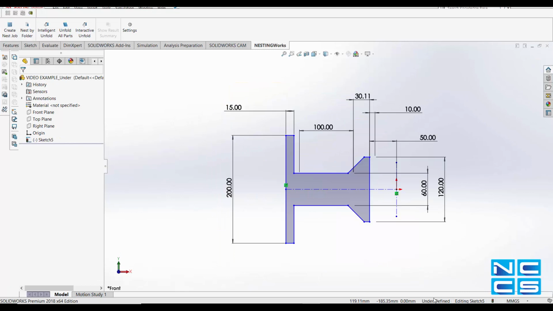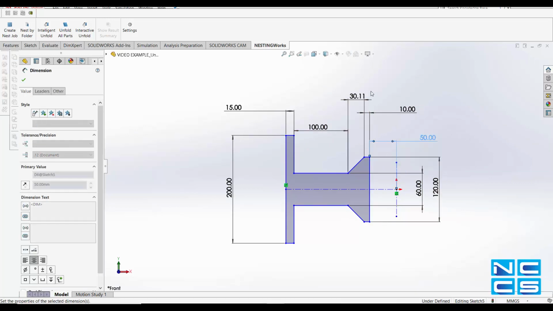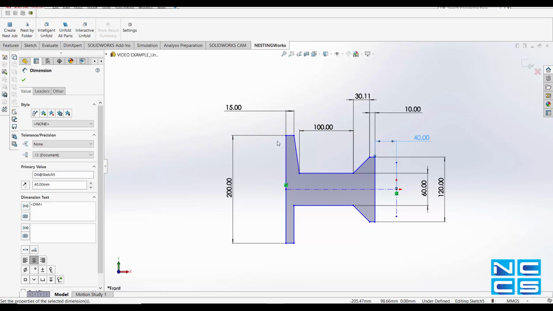So why does defining a sketch matter? Using the sketch in front of me, if I want to bring the sketch body closer to the center line by 10 mm, I would do so by changing the defined distance from 50 mm to 40 mm. But as the sketch is underdefined, there are multiple ways in which this change can be carried out.